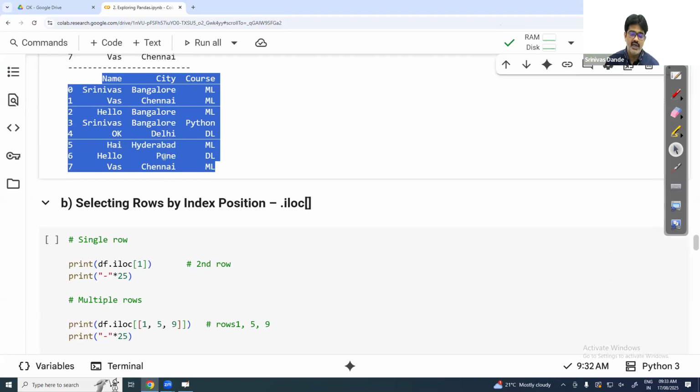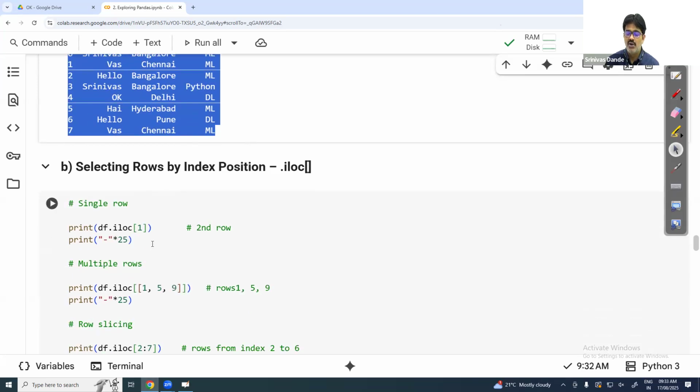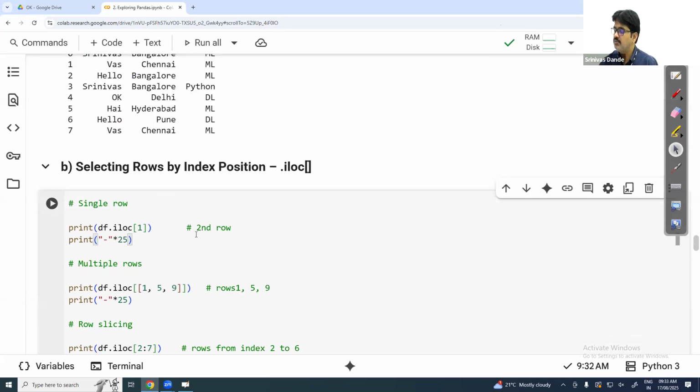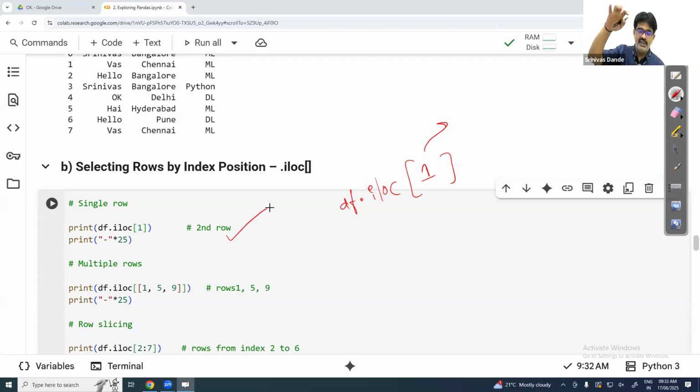Selecting rows. Selecting columns, we understand. Selecting rows, you can do with iloc and loc also. First with iloc, index based. Single row. You want a single row. df dot iloc of, suppose you want index 1. So index 1 is row 2, right? Second row, all the columns, guys. Previously we were picking columns, but this is only row selection I am doing. One row, but all the columns will come.